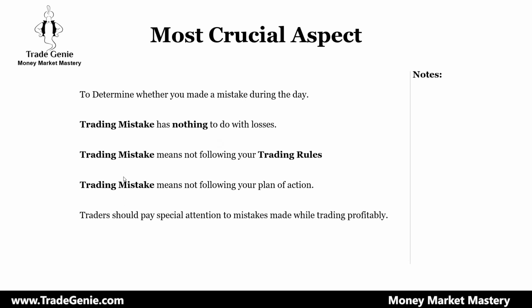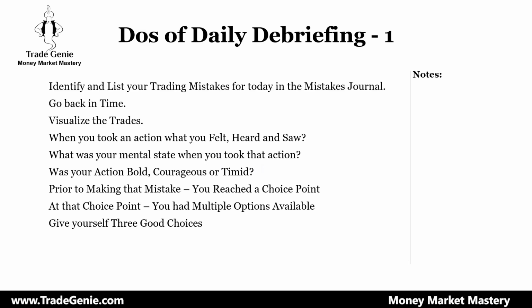So ask yourself, did you make a mistake? And if you did, then you write it down. Trading mistakes means not following your plan of action. You did not follow the rules, and still you made money. If we do the daily debriefing, our mistakes will come out. Now, the process of daily debriefing.